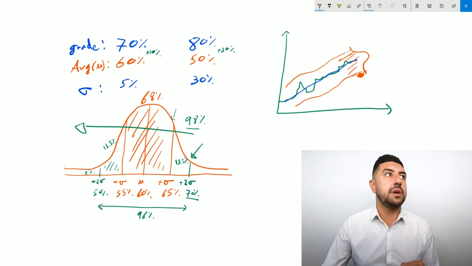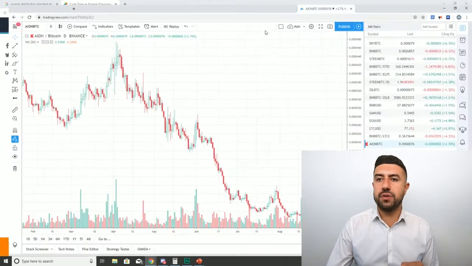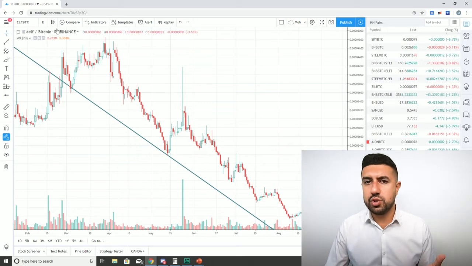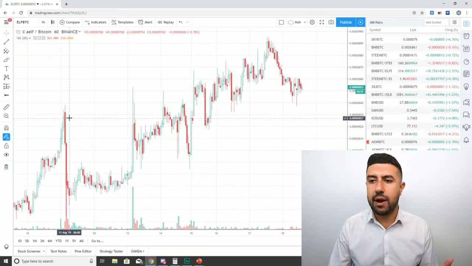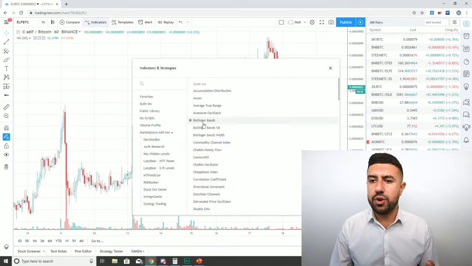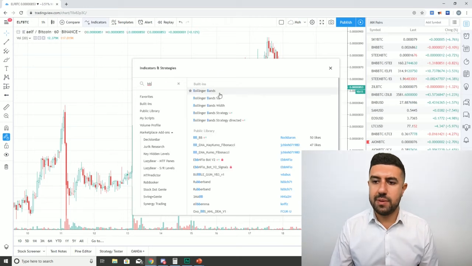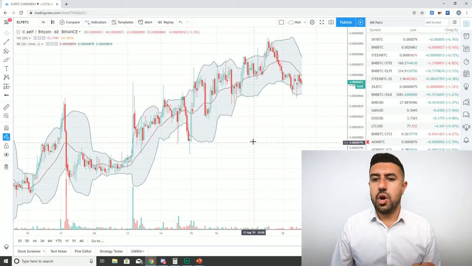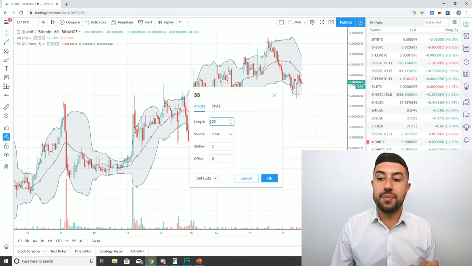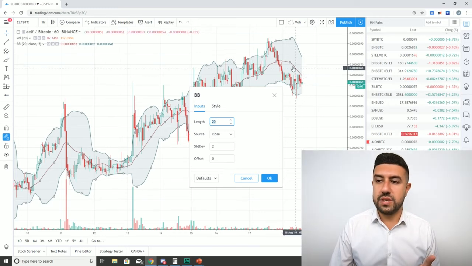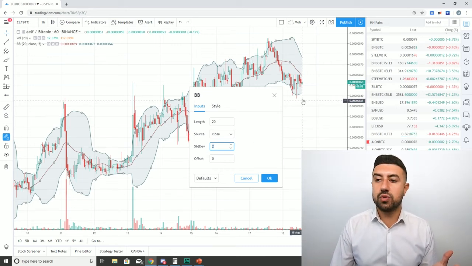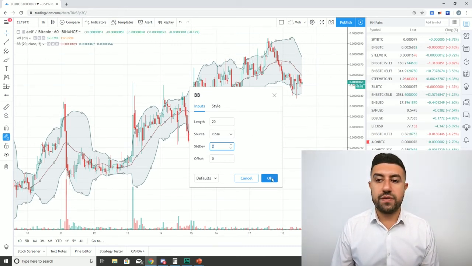Okay. So for example, if I go back on TradingView here, and you can put any chart, I can choose any coin, and you can do it on any time frame. So I can select 1 hour, and imagine I'm looking at this, and I add indicator. I go here and I click BB for Bollinger Band. It pops up. Here it is. What this would tell me, and if I double click on it, you see that they used a 20 period moving average for this middle line, which is going to give us the average, and they're using a 2 standard deviation to draw these lines, just like we've seen.